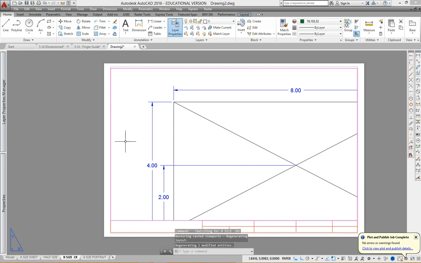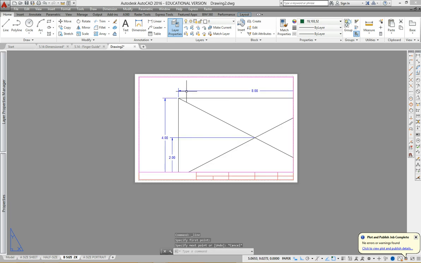Same way if we do, like say this one is at a 2:1 scale. Okay. So now that line is 3/4 of an inch out. So irregardless of whatever the scale of your viewport is, your dimensions and everything should be 3/8 of an inch out, 1/8 inch text, 1/8 inch arrowheads.